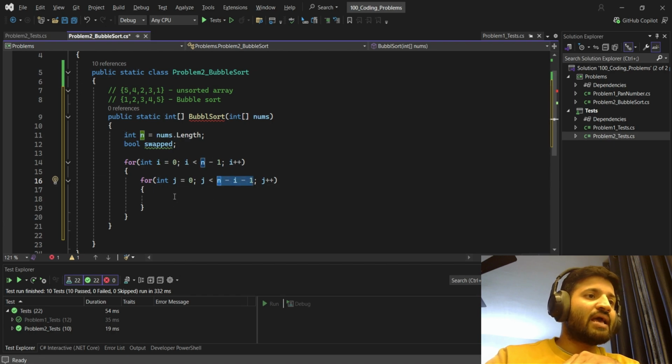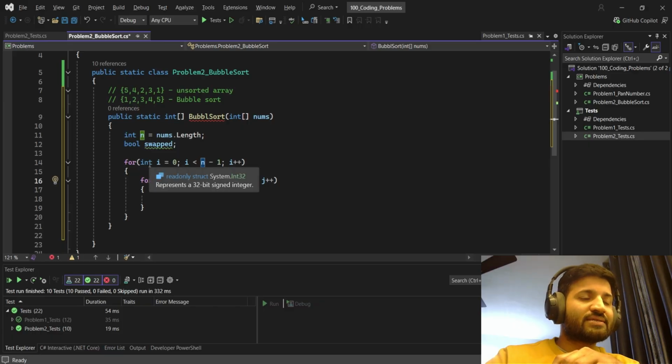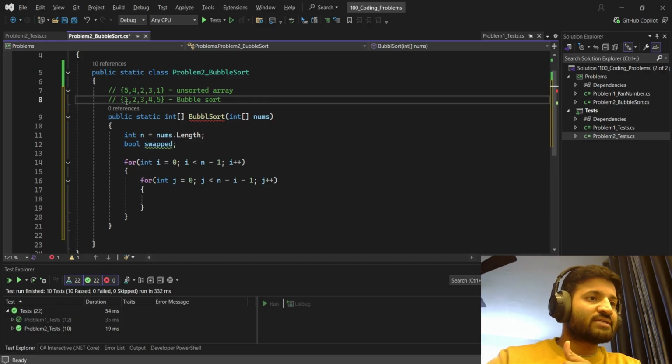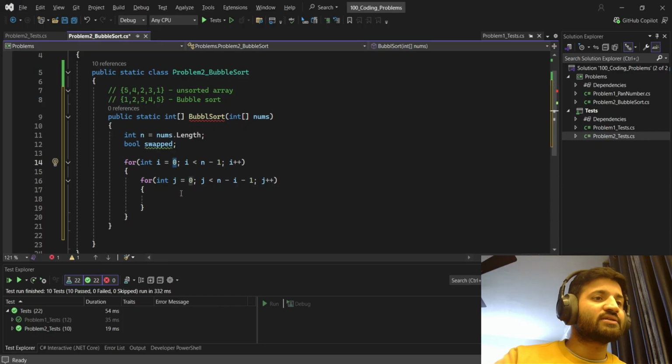As the outer loop increases the count of i, the inner loop will have less length to cover. For instance, initially if i is 0, j is going to go from 0 to n minus 0 minus 1, which is the entire length.